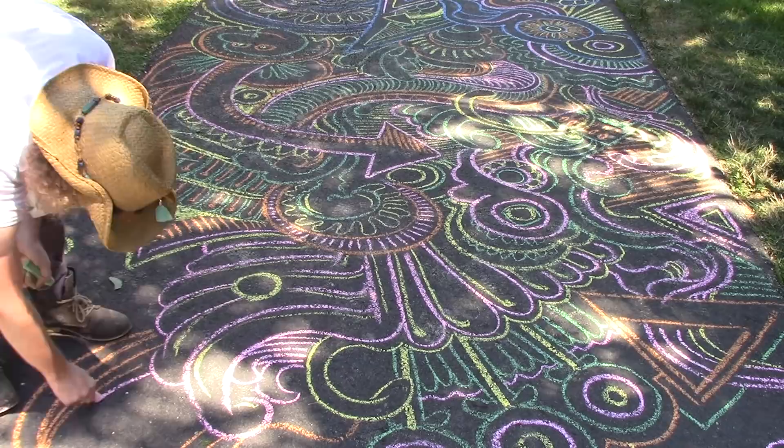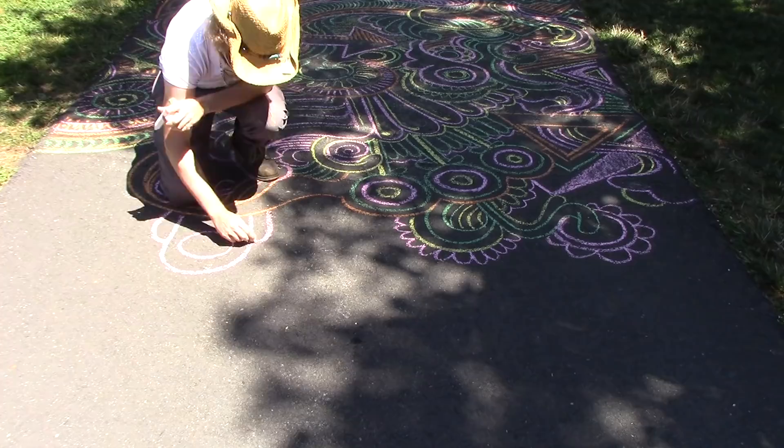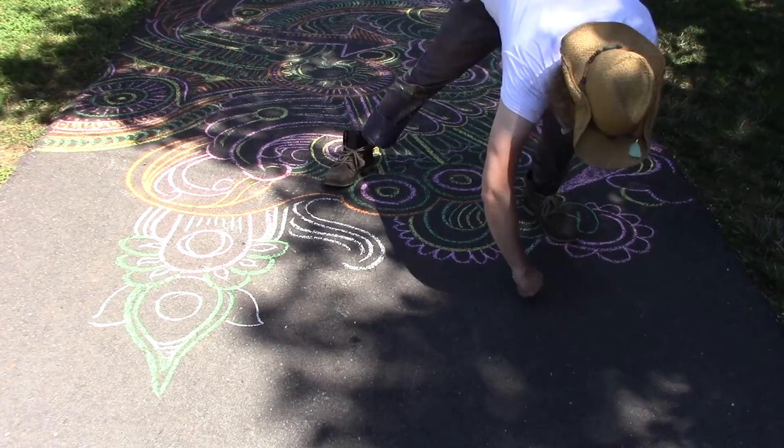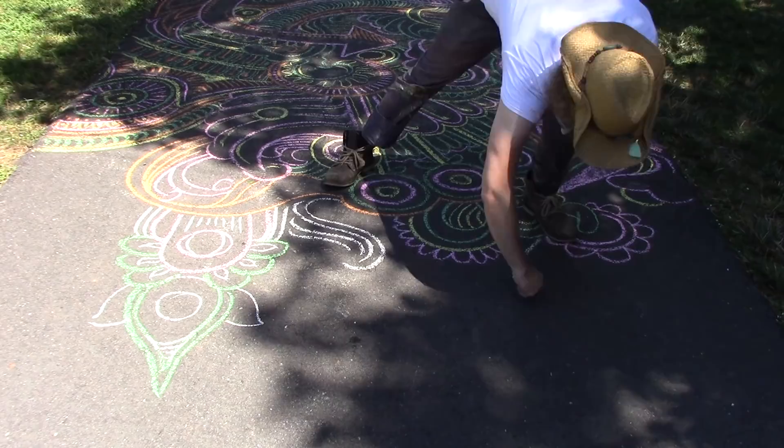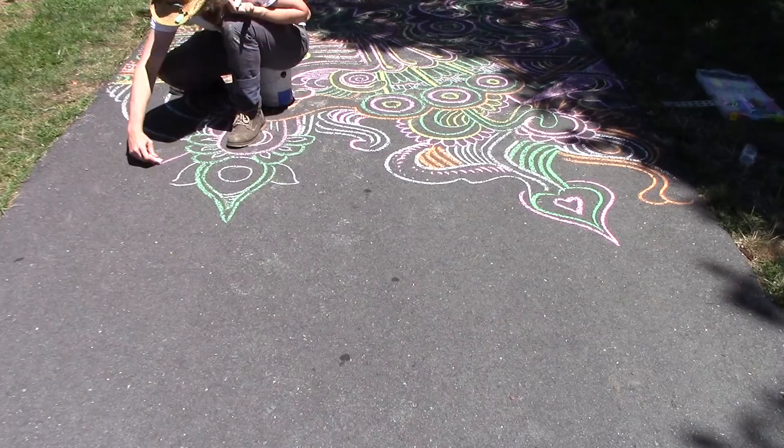I was staying well hydrated, drinking entire bottles of water, but still I got tired. Because of that, I apologize — at the end you'll see I don't really have a good overview of the chalk. When I walked away I thought I was going to come back to work on it more, but it was just so hot out there. I was about to get some weird version of heat exhaustion, and I didn't want to be the guy who passes out splayed out in the middle of his chalk drawing. So I played it safe and chilled in the shade on the porch.